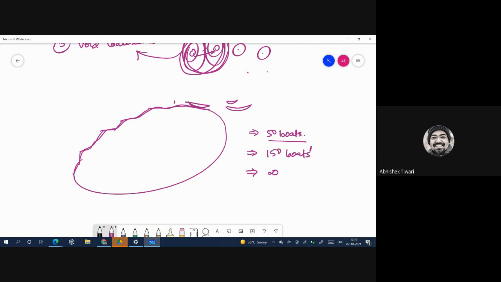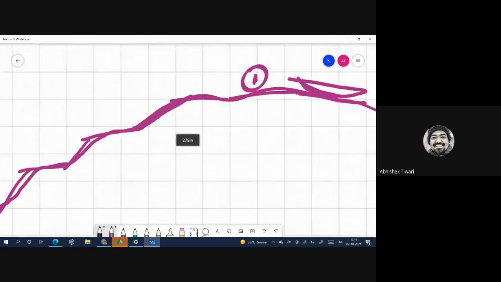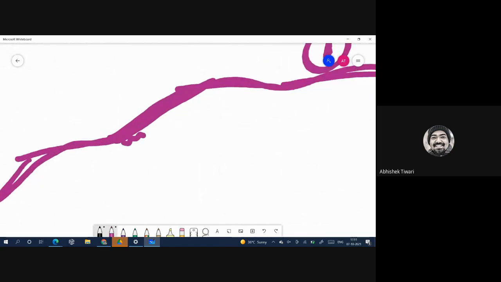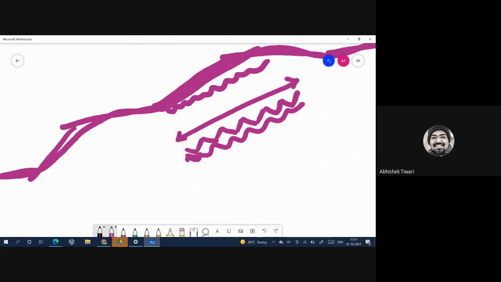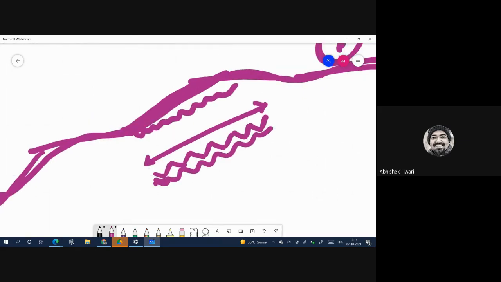At this length of boat, what looks a straight line to you, because you will be looking at that resolution, but if you have to measure it through a matchstick, you will be zooming in. And when you zoom in, you will see a lot of roughness here. Okay? So what was a straight line for the boat is not a straight line for the matchstick. So this length will now increase, and so on and so forth. Now you zoom into this. I cannot zoom in anymore. But if you zoom in again, you will again find roughness in that small local region.